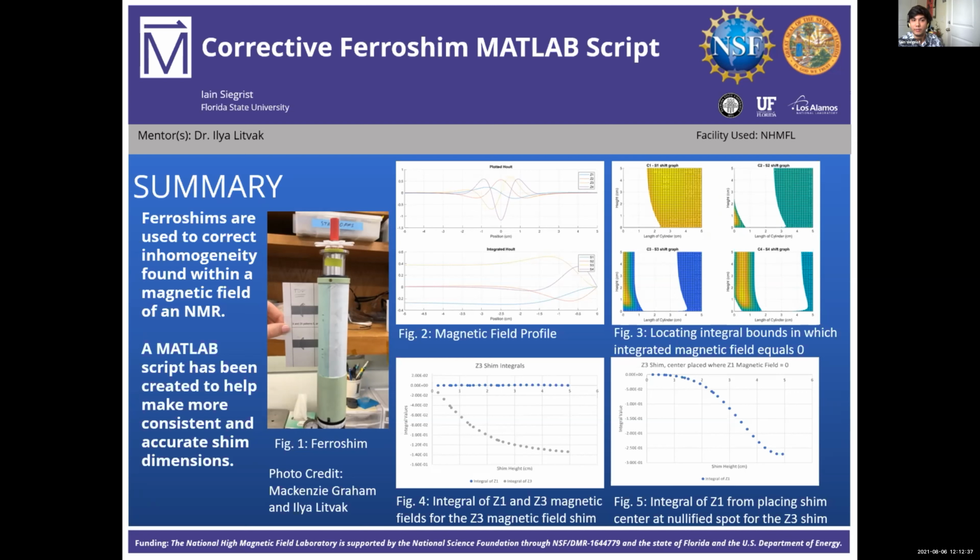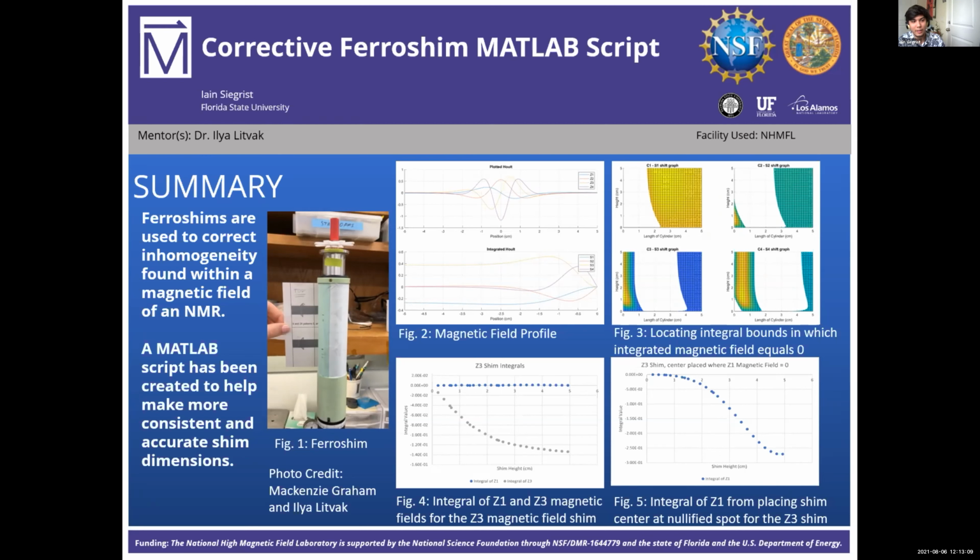Normally, we would have to put infinitesimally thin rings placed around where the field is equal to 0, but since the shims are of finite value, we have to work around this, and we worked around this by finding the position and height of the shims such that the integral of the field is equal to 0. In Figure 3, we can show the locations of the positions and its corresponding heights. It must be based on the calculations we have used, which is very complicated to talk about in 3 minutes.